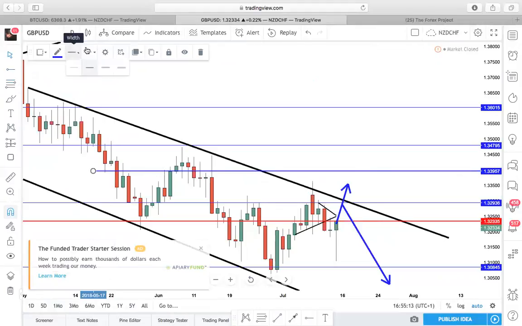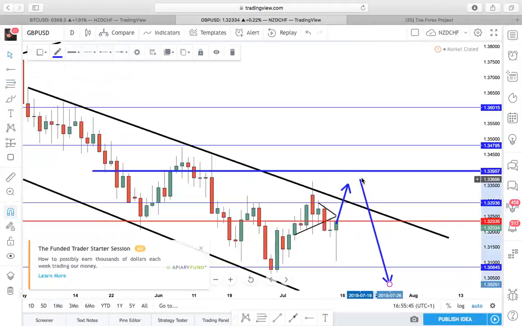So that is the level I think we could go to if we break 1.33. So I am very bullish on GBP USD with this pattern that just happened. I don't see a way we can't reach 1.33. And then from there, if we could break higher out of this trend, I believe without question we're going to 1.34. And from there, we should see a reversal candle. And then we'll have a pretty large sell, at least down to this area here, 1.308.